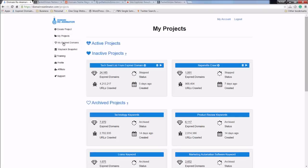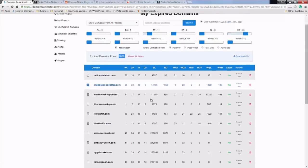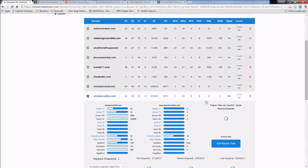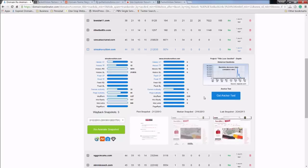So, just to be perfectly clear, so you understand everything that I just reviewed with this software, you can easily create a project with 4 different scrape methods: reverse crawl, keyword, seed list, or the geo targeted list. Once this software has started crawling, you're going to start getting thousands of expired domains. You can easily filter them with the metrics up here, and it takes seconds to find a domain that looks like a quality domain just from the basic metrics. Once you find that domain, it takes less than a minute with this dashboard to analyze if the domain is high quality or if it's garbage. Literally at a glance, you can see almost everything right here.